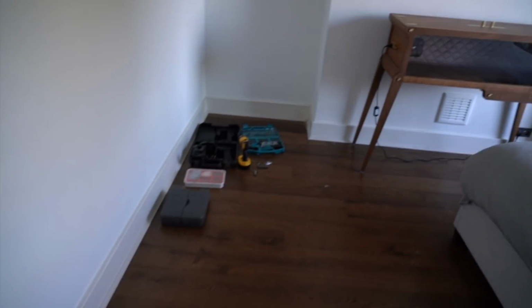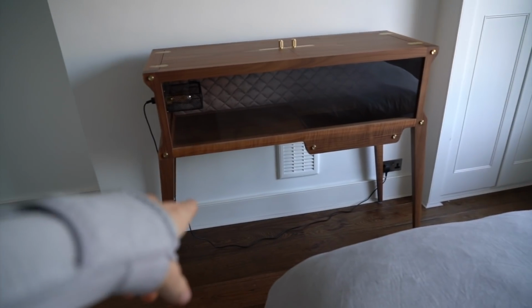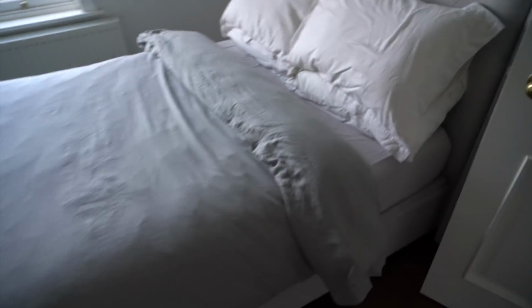And I come through here into the spare room, and again I've got my tools out because I haven't put things away yet, and I've moved. I love this thing. Sarah thinks it looks like a magician's box and I'm going to saw someone in half with it, but I really like it. And then here I've made a bed, and check this out.